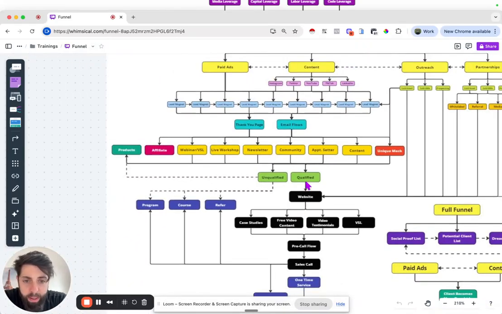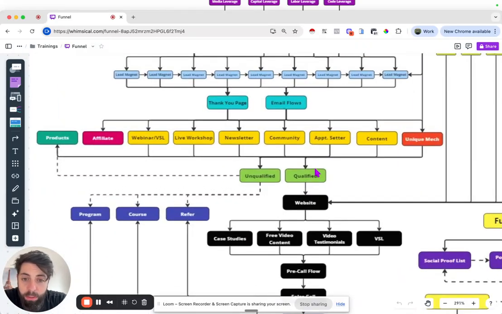From there, you could see if a lead is qualified or unqualified. If we're using the example of a real estate brokerage, a lot of the time the leads won't be qualified. They may not know exactly when they're looking to make a buying decision, or they may not know exactly what they want. What you could do is refer them out to other vendors who could potentially compensate you for that lead.